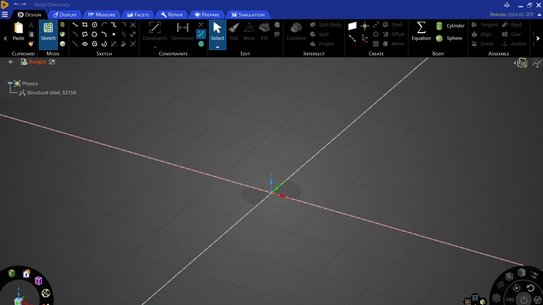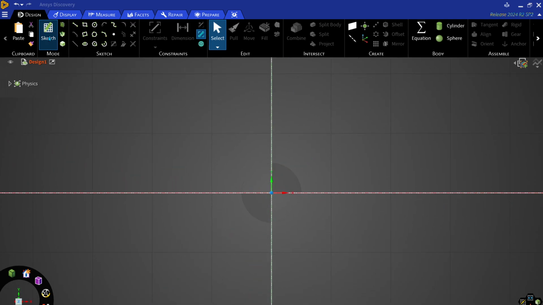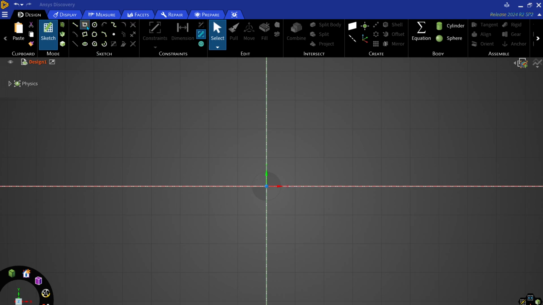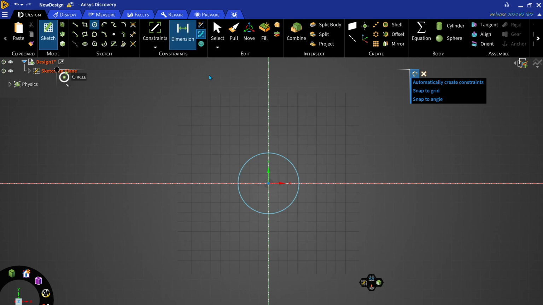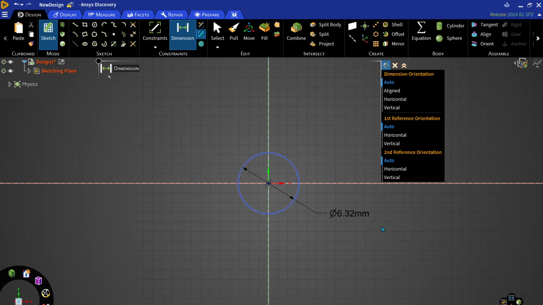Okay. It takes a little while to open it up, but we're there. For this simulation, we will be doing a flow over a cylinder. But since this is 2D, you're just going to have a circle represented in the flow. So make sure you're on sketch, you're on the plane view, and now we're going to insert our circle. Dimension this. In the assignment, it is 1 meter in diameter.